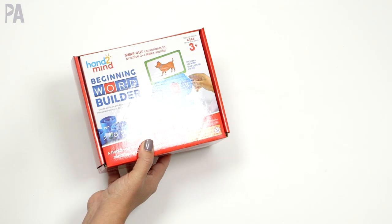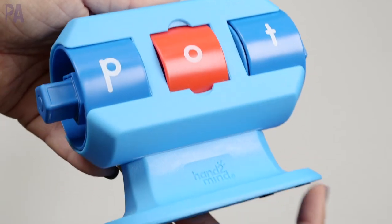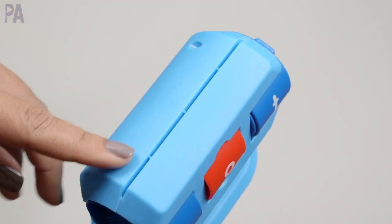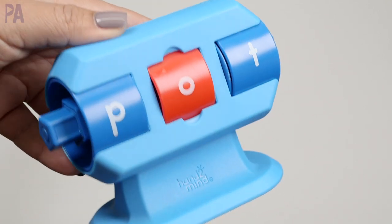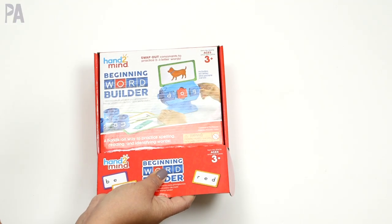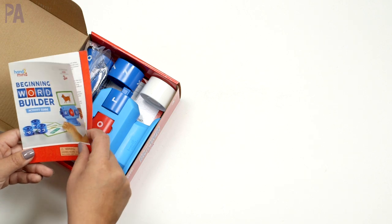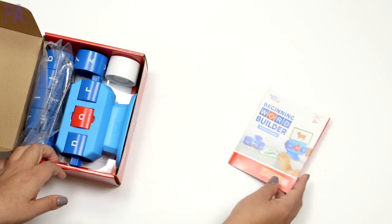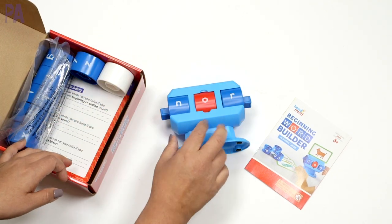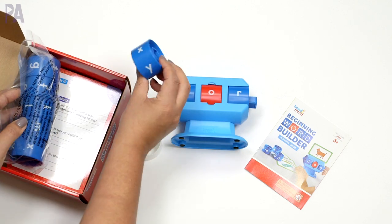This one I wanted to include — although it's not focusing on letters, it's kind of the next step up. It's the Hand to Mind Beginning Word Builder. We're now working on word building, not solely letter recognition. Recommended for ages three and up, it's a hands-on way to practice spelling, reading, and identifying words — a lot of decoding and blending. We get the little activity guide — always recommend reading those, they have good ideas. And you get all of these letter wheels, eight letter wheels, plus a dry erase marker and another little card that is just the best.